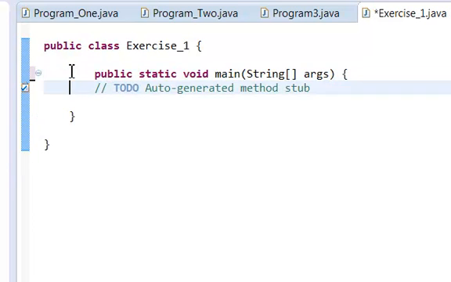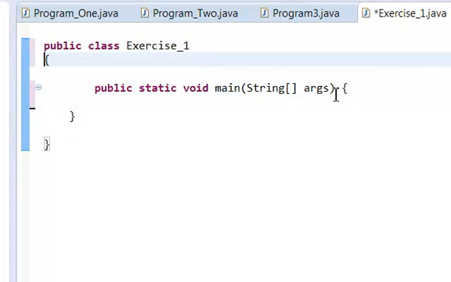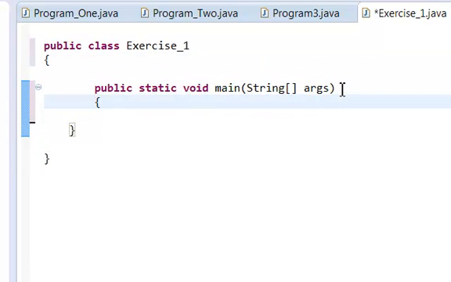That might make it easier. Now, one of my personal things, and this is just me from the old school of programming, I like for my braces to be on lines by themselves. You don't have to do that, but you have to be very careful about precision when you're dealing with writing programs.